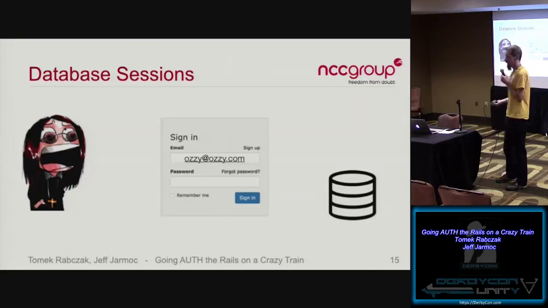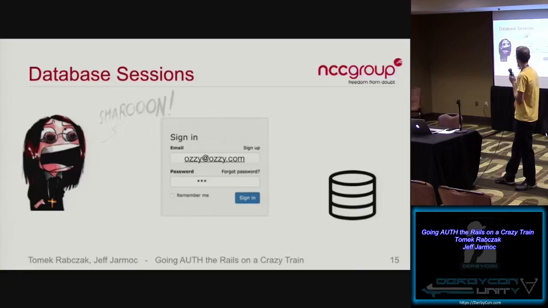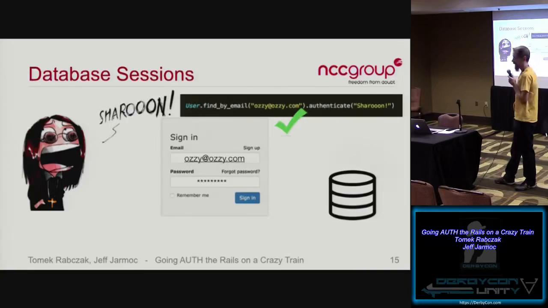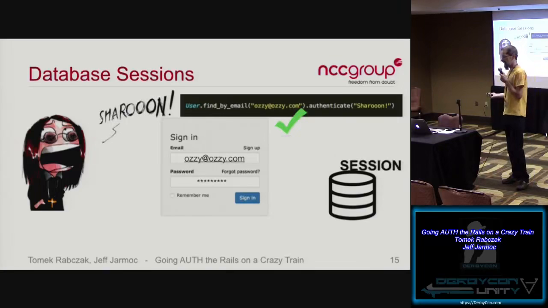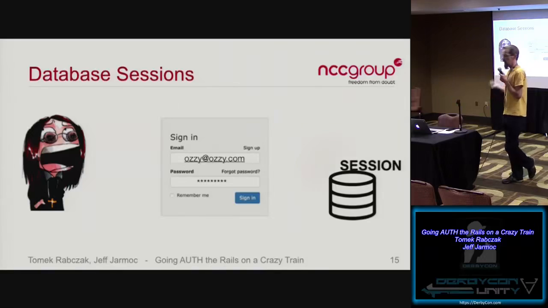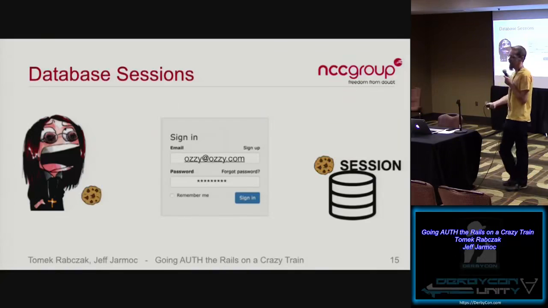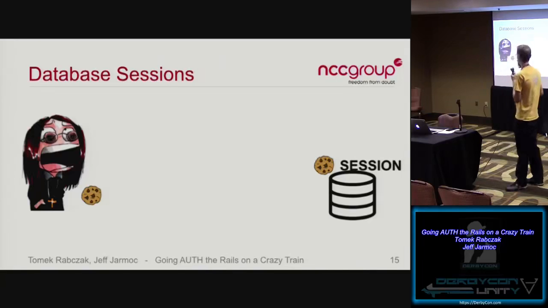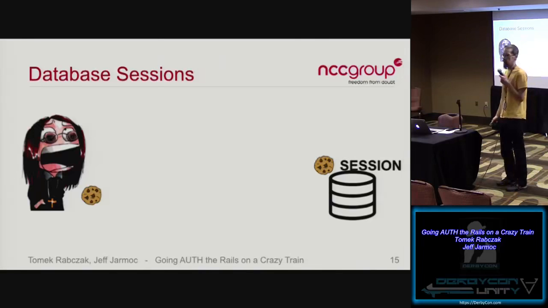The next option then is database-backed sessions. So we've got a similar flow, but in this case, there's a database on the server. Again, the user provides their password, authenticates by that password, and a session object is created that's then stored in the database. There's also a cookie stored alongside that session object, and that cookie value is provided to the user. So that's just a random token that allows the application to look up that session object in its own database. So on subsequent visits, the user is going to provide that random token, and the database is going to do a query and retrieve the session from the database.